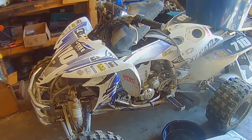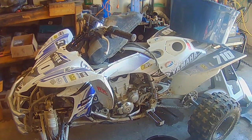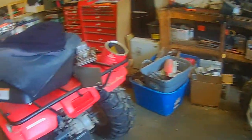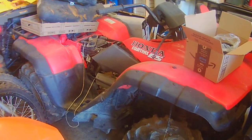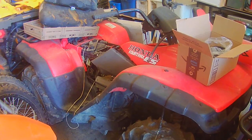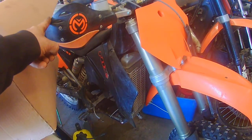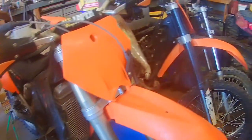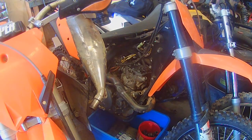There's an '04 Yamaha YFZ 450 race quad — it was a runner but it locked up and I'm pretty sure it's the rod bearing. I've got a new crank to put in it but I haven't started it yet. Here's a couple Hondas — a little 250 two-wheel drive and a 350 four-wheel drive with electronic shift. And a couple KTMs — this one's actually kind of nice, it's an '04 SX 200 two-stroke, kind of a rare one. That one's an '07 450 — I've got to replace the head and cam, it got ran low on oil and did some damage.